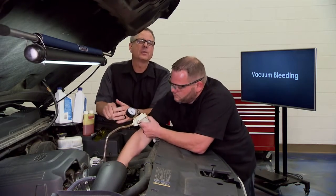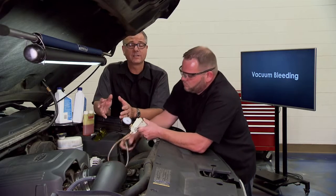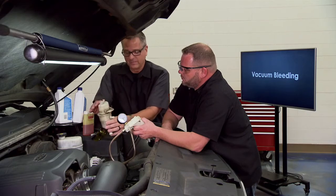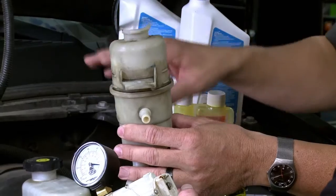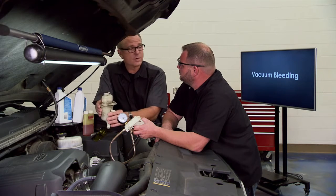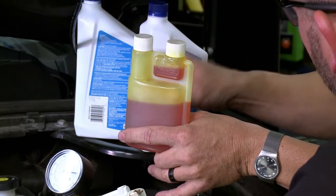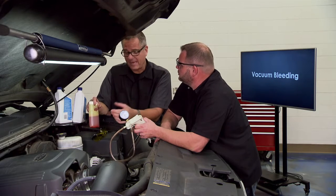A couple of key leak points: the return line — if a clamp is loose, the pump's suction will suck air right in. The O-rings on the pressure lines are another source. Don't forget the reservoir — some reservoirs sit higher than the pump itself, so gravity and pressure differences can pull air down through any of those lines. For external leaks, you can add UV dye to the fluid, then go around with an ultraviolet light to find the leak. External leaks are easier to find because the system is pressurized. The internal vacuum leaks are the harder ones to track down.